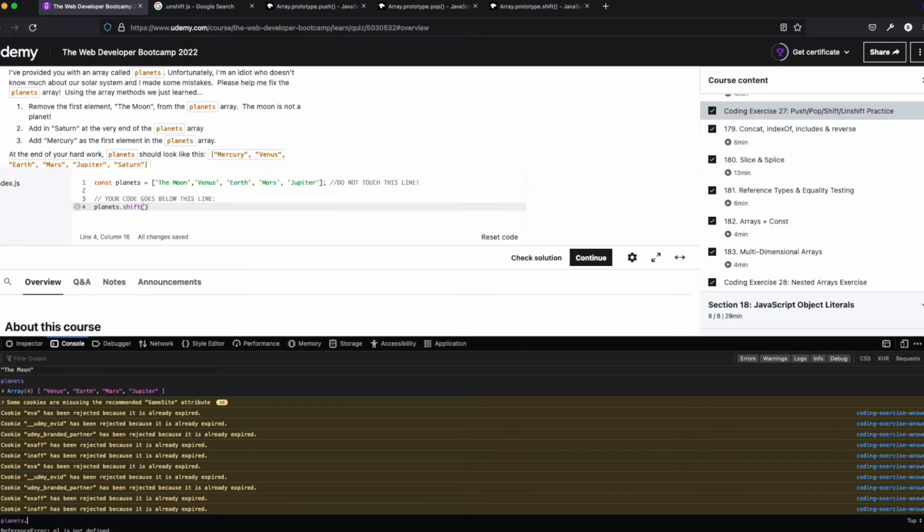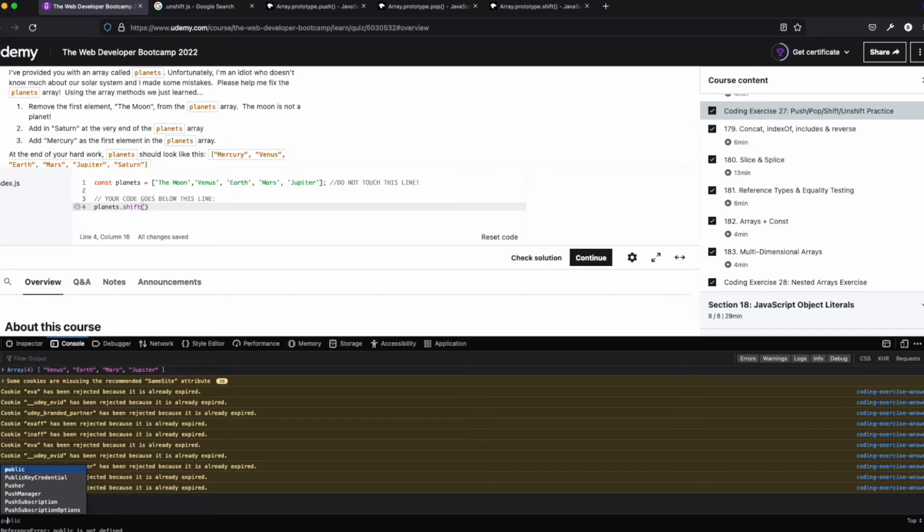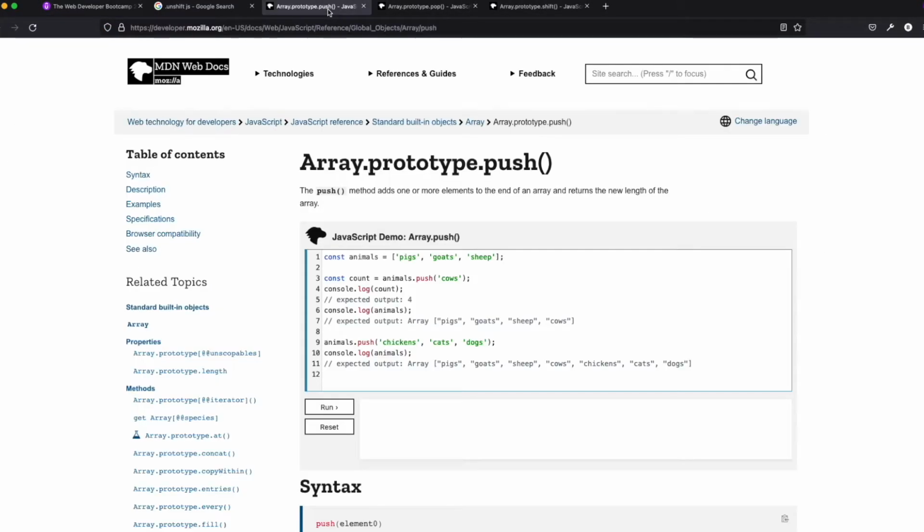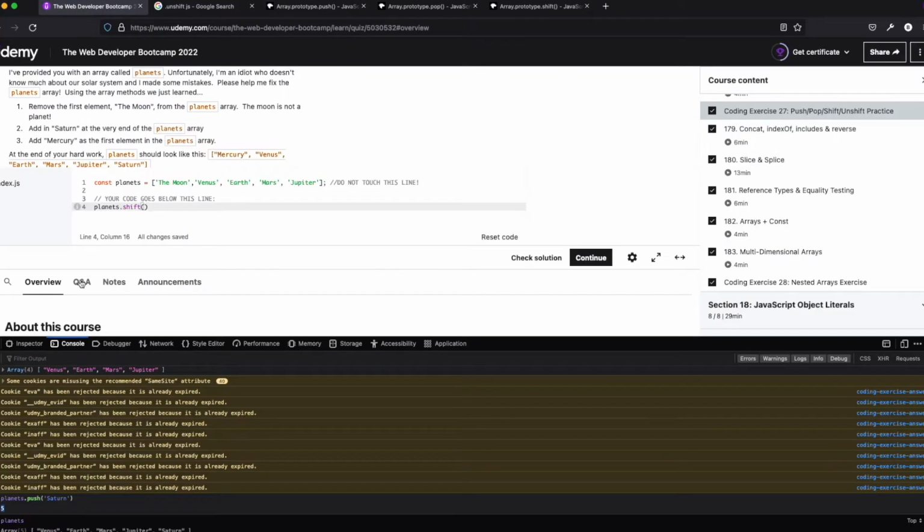So what did it want us to do? Planets.push, and what is Saturn? All right, let's see what planets is. And looks like we got Saturn on the end there. Okay, so that worked. And you'll see that we got this 5 here. If you were paying attention, it tells you what it returns, so it just gives back the new length. So not something we really care about at this moment, but that's why you're seeing 5, because it's returning that. If we weren't returning anything, you would see undefined instead of 5, but this would still be fine. But we do have Saturn there, which is good.